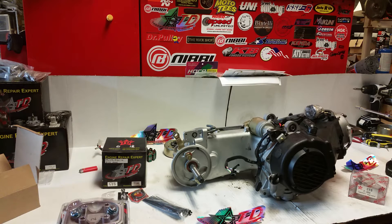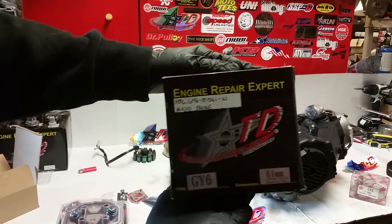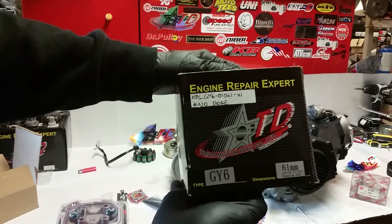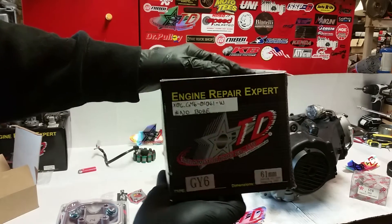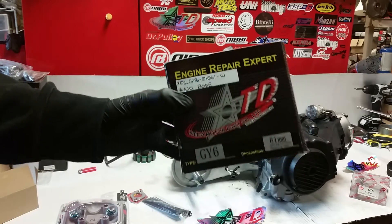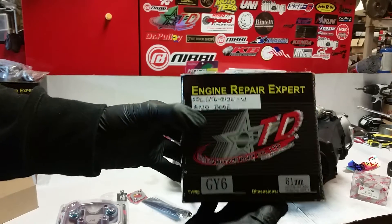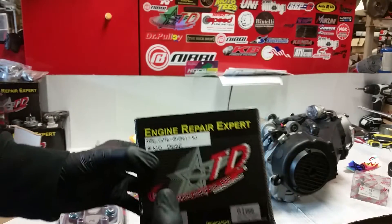Hello everybody, DMART95, about ready to do a big bore how-to video. In this video we'll demonstrate how to install a big bore kit. What we'll be installing is a Tata 61 millimeter piston big bore kit — this is the biggest you can install without actually having to bore out the engine case. They still call it a big bore kit even though you don't actually have to bore out your engine, but it takes your displacement up quite a bit.